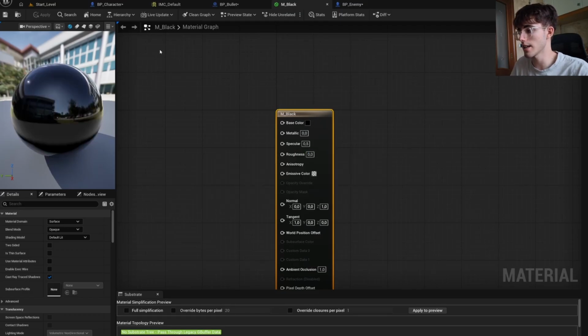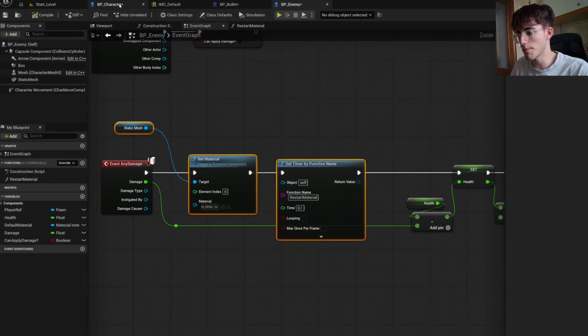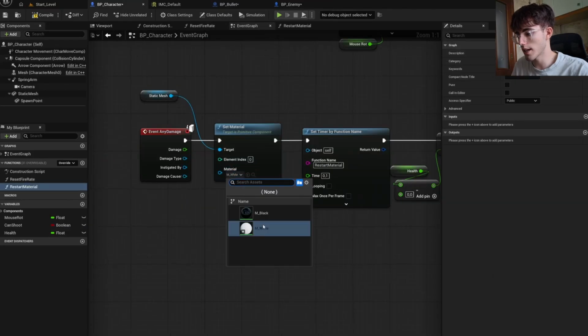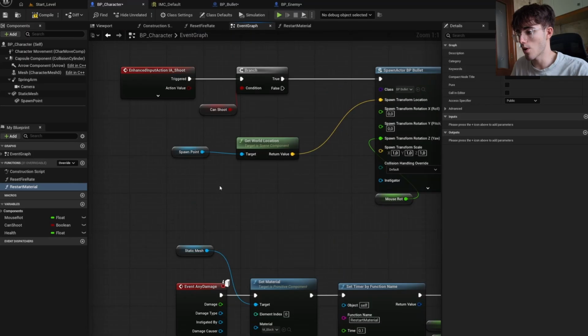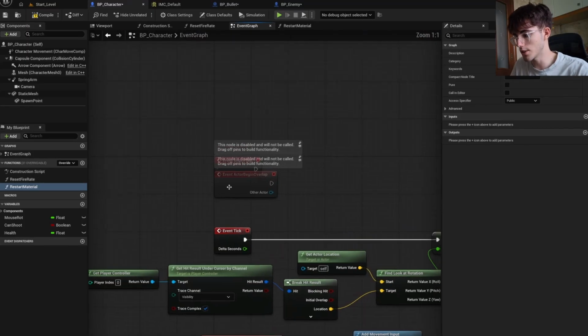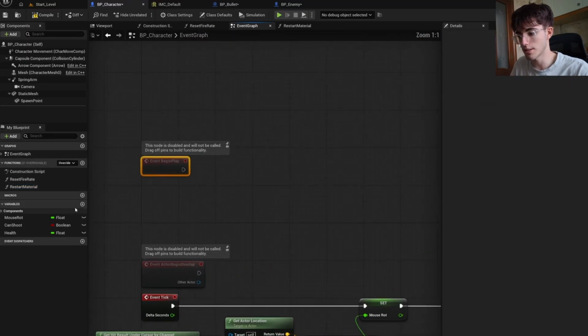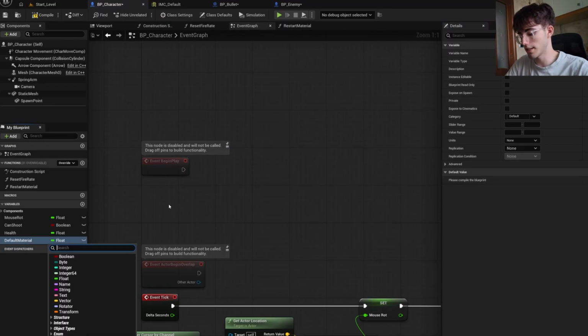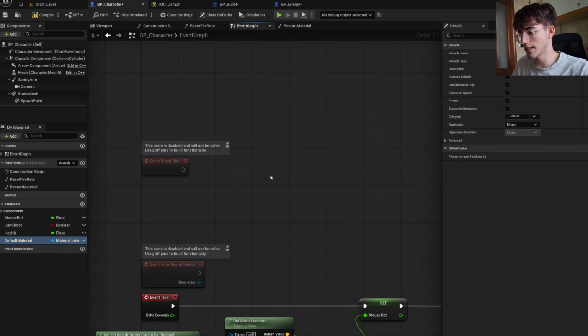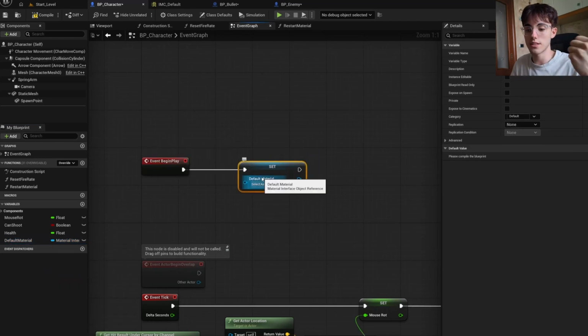So let's save. If you go back to our BP character, now we can simply select black, and in our begin play, we need to set up our default material, it's important. So let's create our default, that is a material interface. We want to set it to the same material that we have at the start.